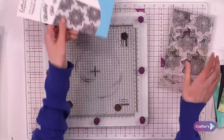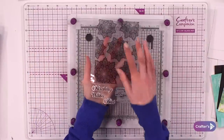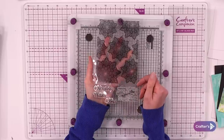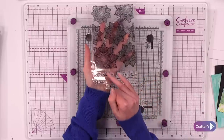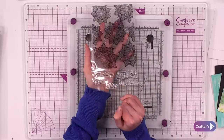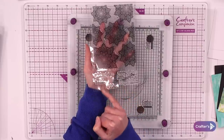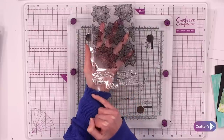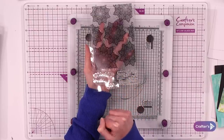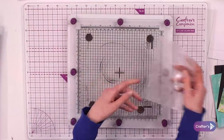But like we were saying earlier with these stamp sets, what you're getting in all of the four different sets is that main focal stamp. It's about 4x6 roughly. Then you've got your sentiments, and again we've got that building system with these. You can mix and match to create your own sentiments, your own sayings. So it could be birthday wishes, it could be best wishes, it could even be best birthday. And then this fabulous stamp is your texture stamp, which is great for building all your backgrounds. But let's focus on that large stamp that we get within this collection.